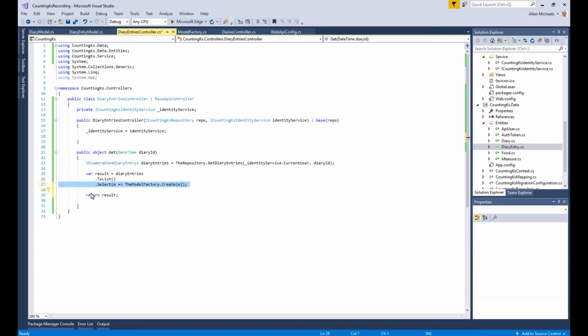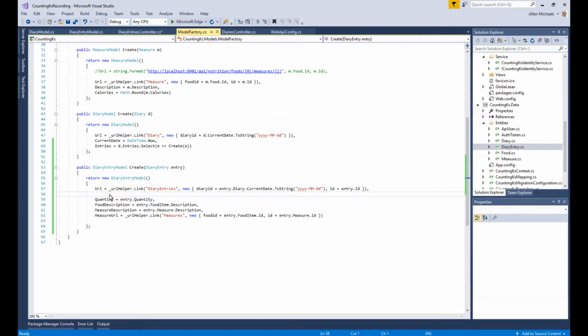So in order to do that, I overload another create method here in a model factory, which takes in diary entry, returns diary entry model, takes in the URL.